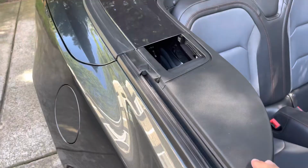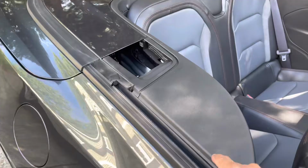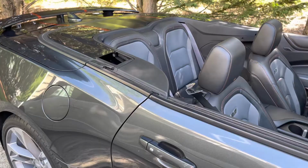This is called an upper quarter panel cover. I think I'm telling you that correctly. Upper quarter panel cover. And that's for the right side, and that's the left side. So we're going to cover the right side. Here is the new replacement part. I'll put the part number that I had to order online, and that way you can get one if you have to have one, and we'll cover how to replace it.